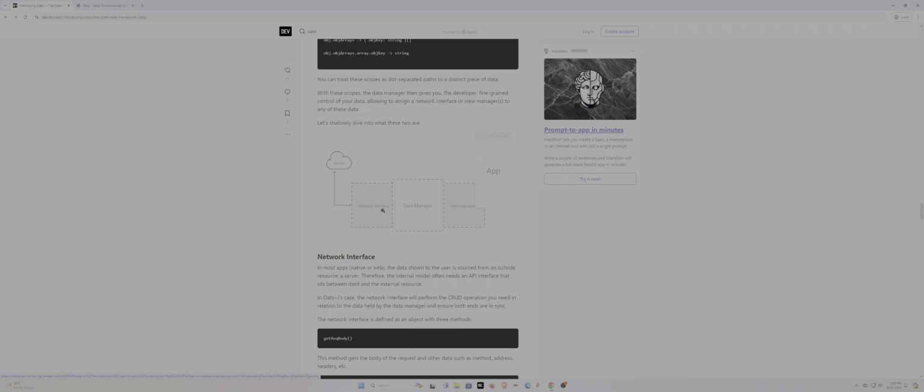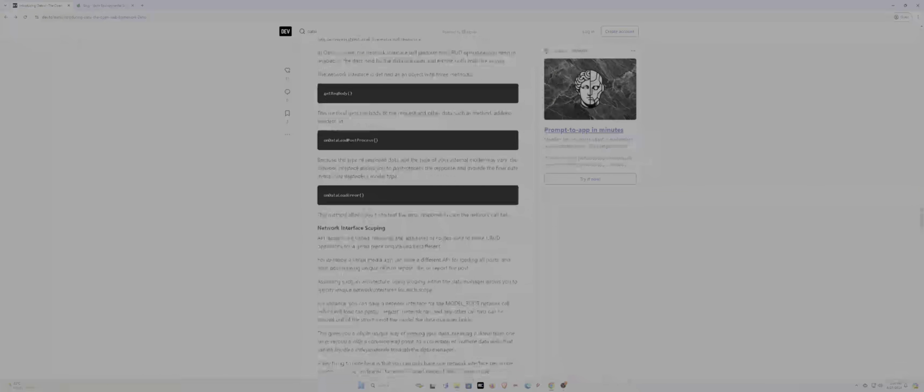The network interface will deal with the network communication, and once that's done, it will pass the result to the data manager, and the data manager will commit it to its own internal model. And when all this is happening, this is where the view manager comes in.